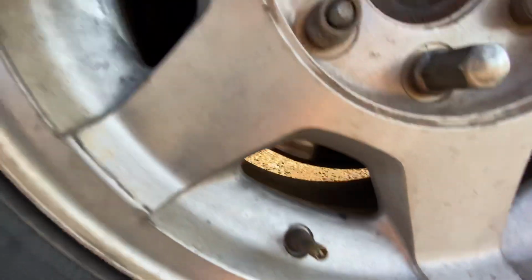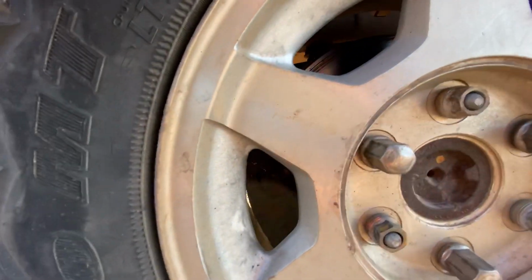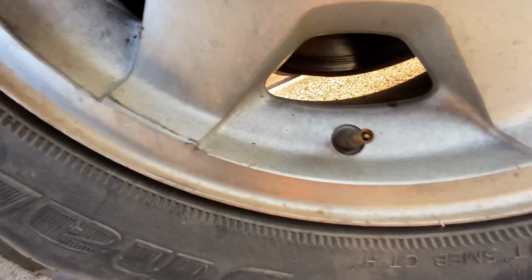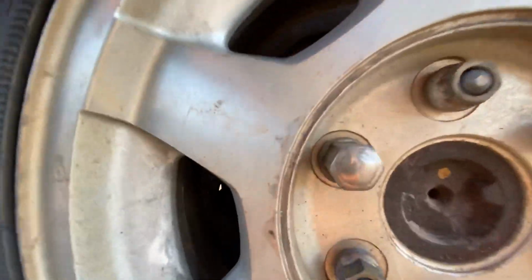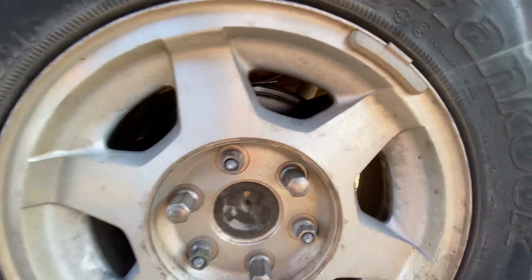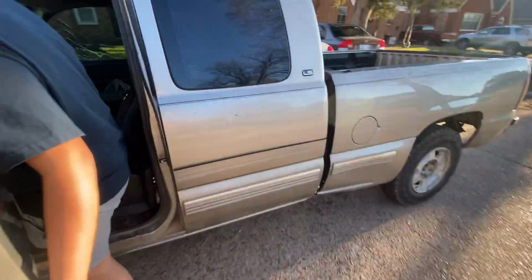I actually bought this truck from one of my cousins. I think it's actually on it right now. It's under the caliper. We'll drive it and then y'all can see it. But let's take it for a ride before we start painting and before we lose sunlight.